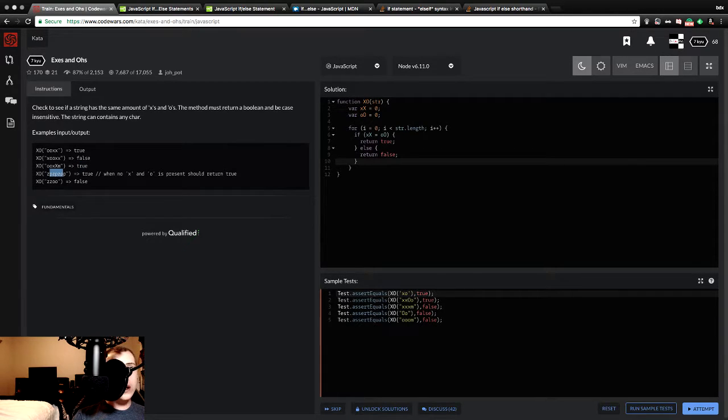ZP, ZP, ZPP, still true because there's no X's and there's no O's, so they're on equal ground. ZOO, 2 O's, no Z's came to the party. Bad times for everyone. So that's what we're trying to do.